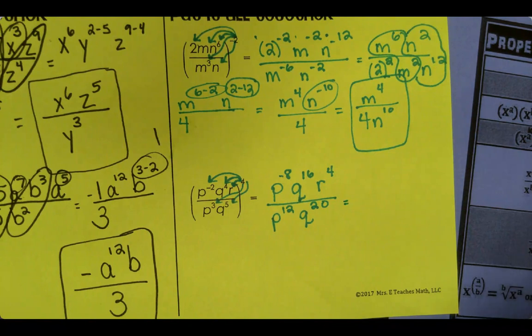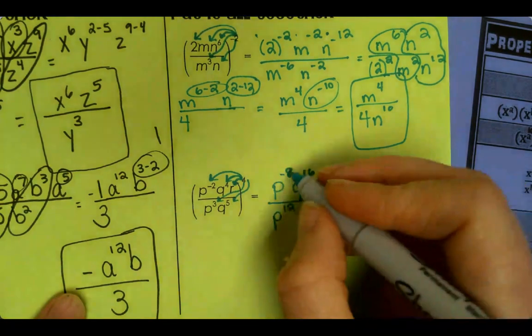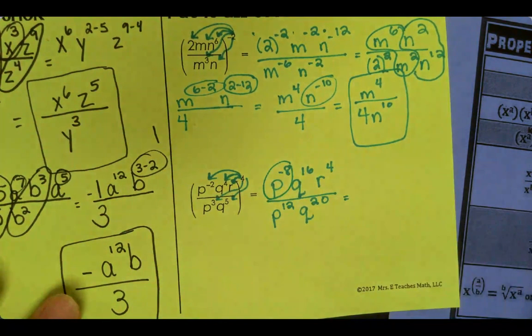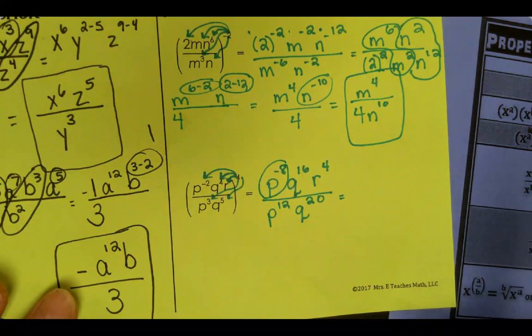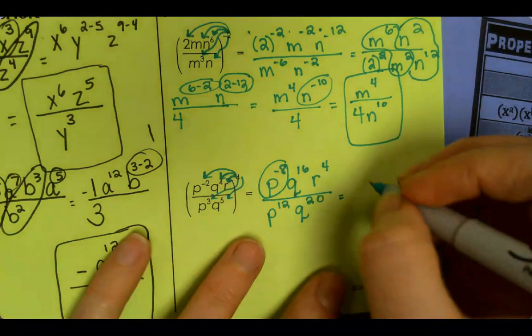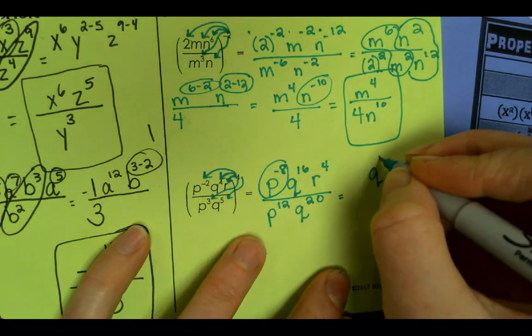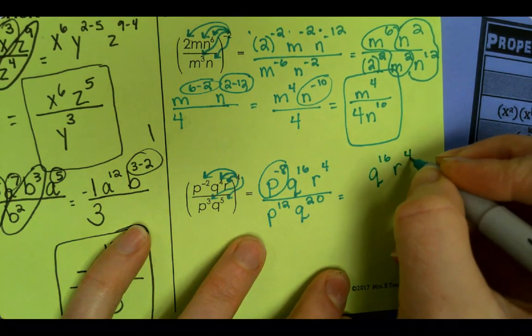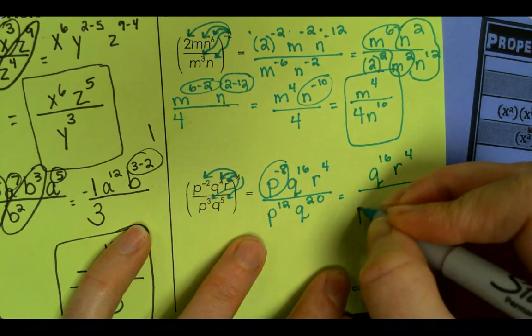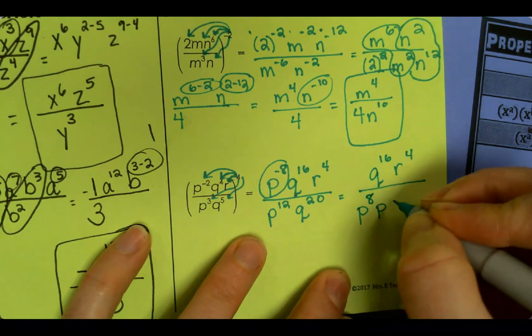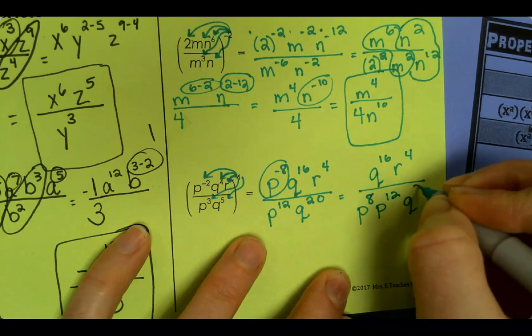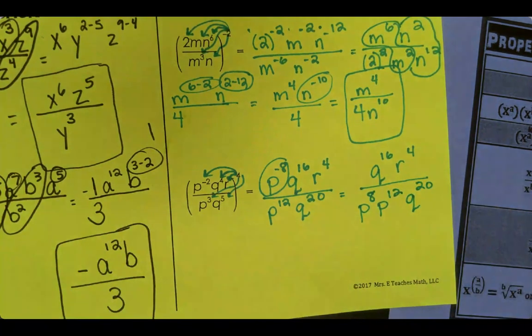So you send it in, that's step 1. Step 2 is deal with any negative exponents. We only have one. Everything else is going to stay the same. I'm just going to move that P to the 8 to the bottom, and it becomes positive. And the order actually doesn't matter whenever you multiply. So I put it out front, but it doesn't matter. If you wrote it P12, Q20, P8, that's fine. You don't have to erase it.